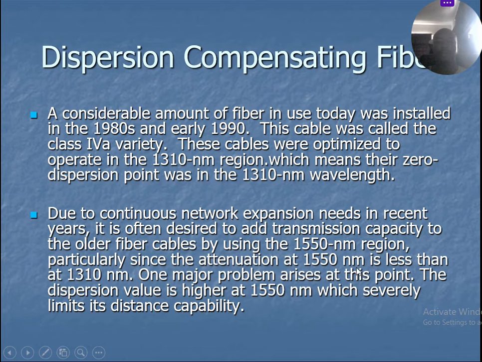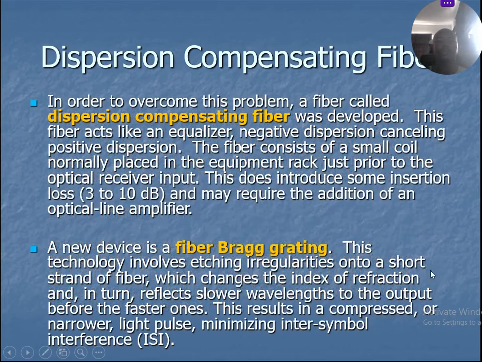One major problem still arises at this point. The dispersion value is higher at 1550 nanometer, which severely limits its distance capability. Okay, that is if you are not able to shift it correctly to arrive at zero dispersion. If you are not able to arrive at zero dispersion, then you will have very high values of dispersion. Okay, so let's move on quickly.